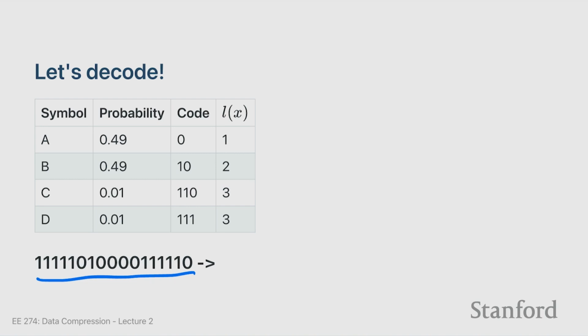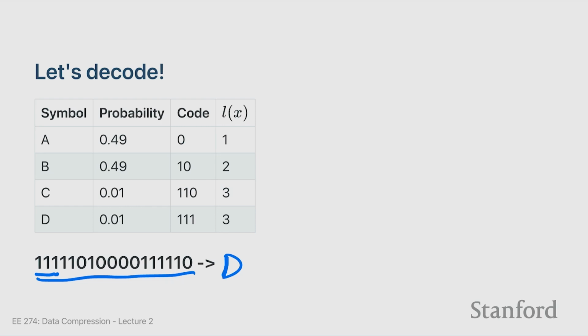So the answer given is D. And why is it D? Because the only code that starts with a 1 and then has another 1 and has another 1 is D. The reason it can only be D is that you have a code word like 111. If it was A, then it must have a 0 somewhere, and if it is B, then 10, and so on. So there is only one possibility really, and we'll come back to this later in the lecture.